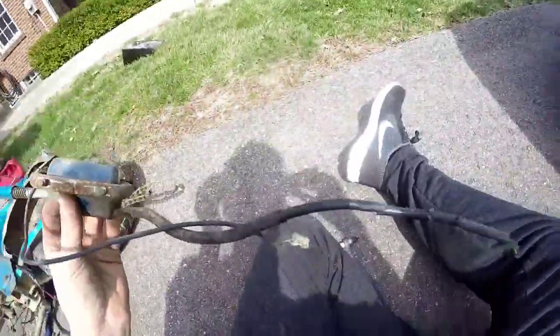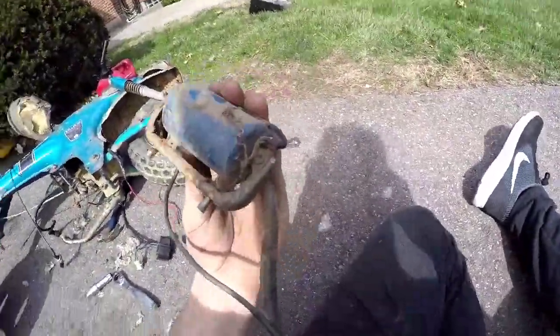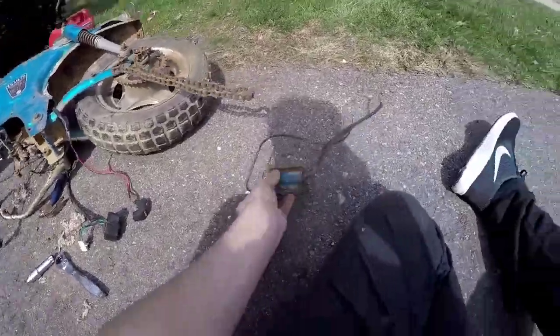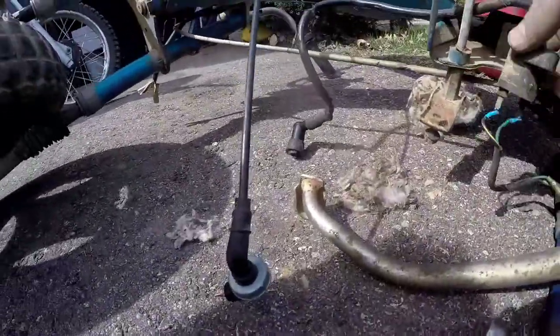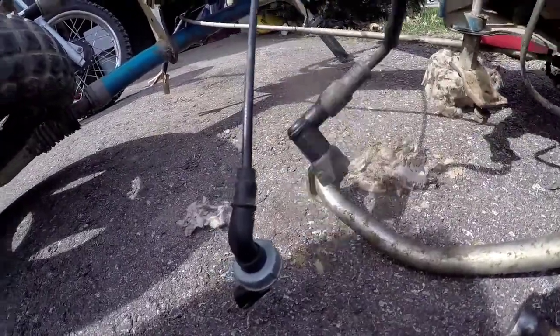I can throw a multimeter on this thing and probably test to see if it's any good. Because if it is good, there's no reason to throw it away. But I'd probably repurpose it, put it back into the CT70 and make it a little bit more original. But right now, I'm not killing myself over originality. More just, I want to ride it, have some fun with it, and then get to the important stuff.